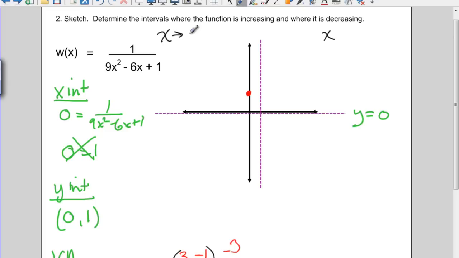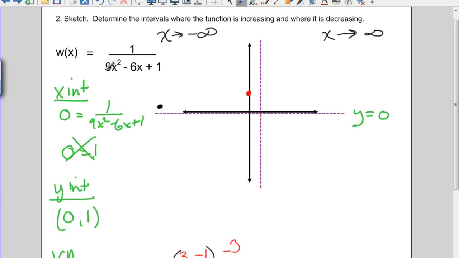So I'm going to take a look at what happens as x approaches negative infinity. Once again, as I put a very large negative number in here, it's going to square and become positive, multiplied by a very large negative number, which multiplied by negative is still positive. So I know that this is 1 divided by a very large positive number, which moves closer and closer to 0. So there's a point there. As I approach positive infinity out to the right, the same thing occurs.